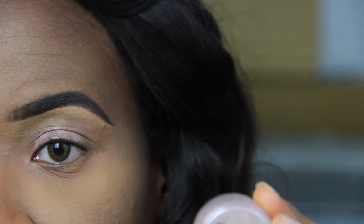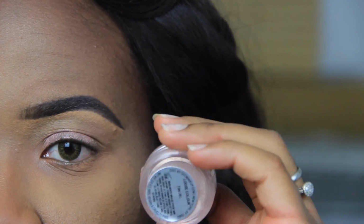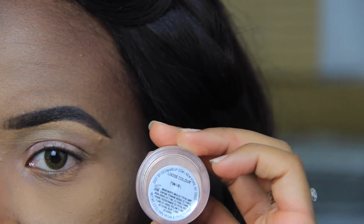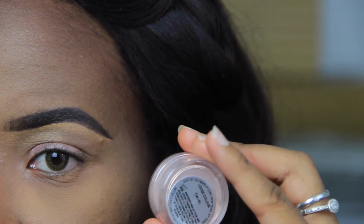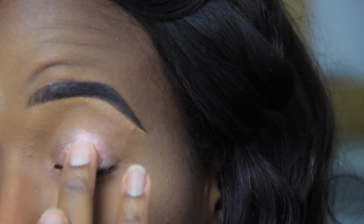Then I'm going to take this pigment from OCC, and this one is in 12. I've actually used this in a tutorial before. It's just such a really pretty pink color with nice gold reflex. Again, I'm going to use my finger to apply this product.